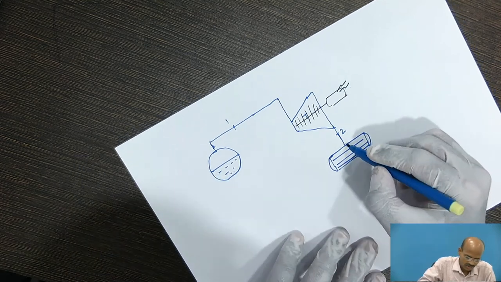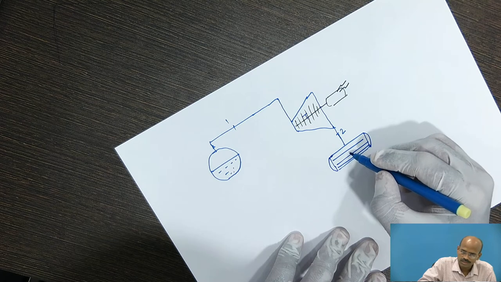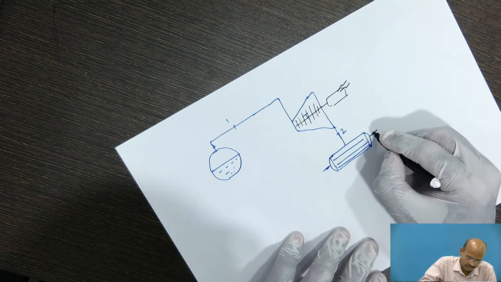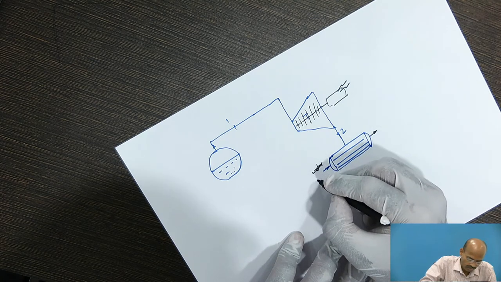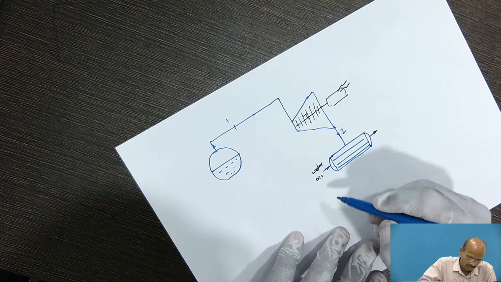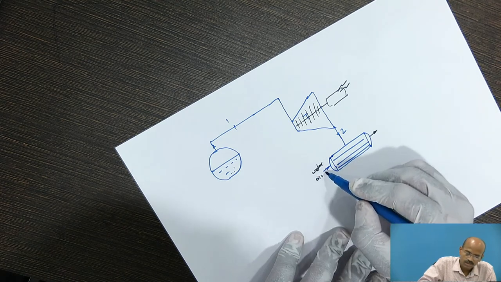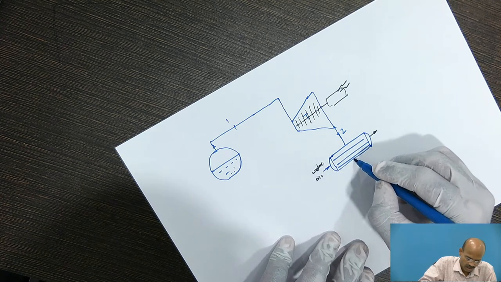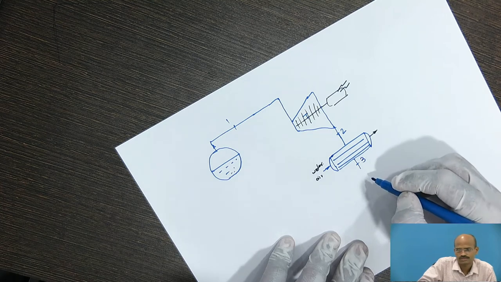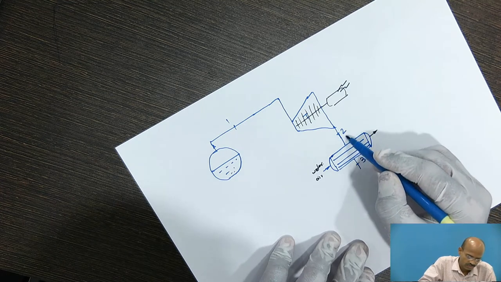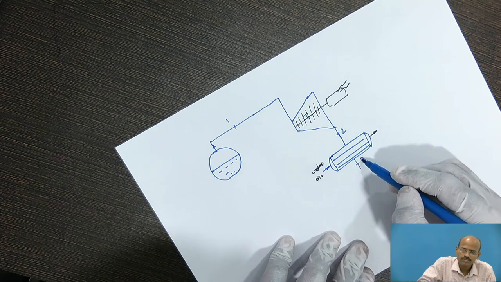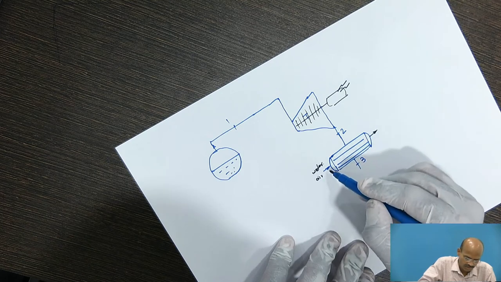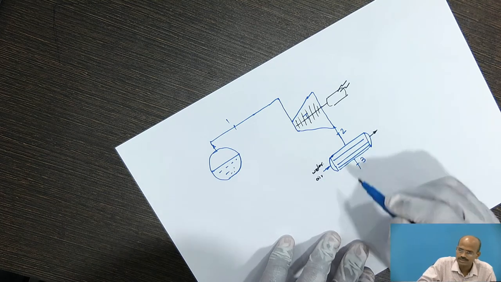So, what will happen? This steam will release the heat to the fluid which is passed through the condenser. That fluid may be water or may be air. So, counter flowing water or air, this water will be surrounding water. We will take the heat from the steam and there will be condensation. So, vapors are converted into liquid by rejecting heat to the surrounding fluid. It may be water or air. This is the phase change process.